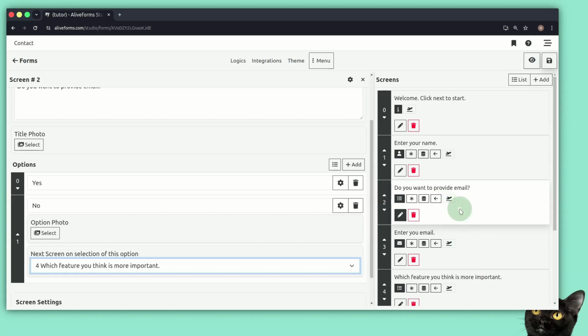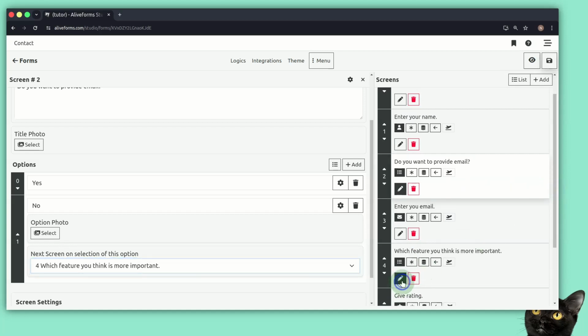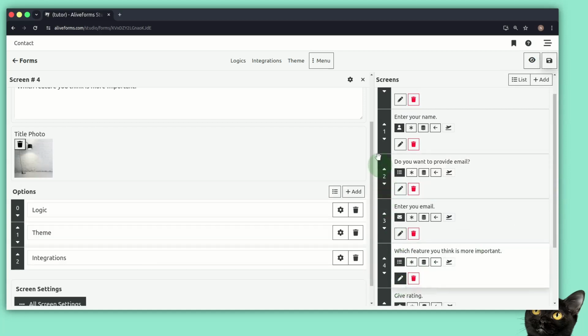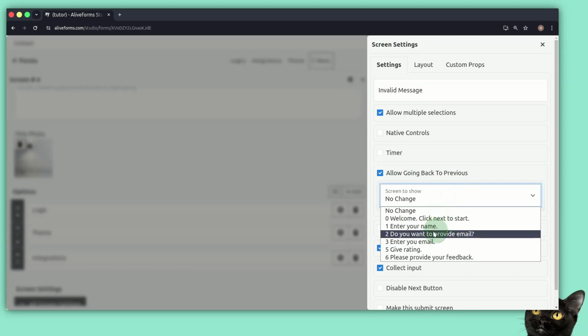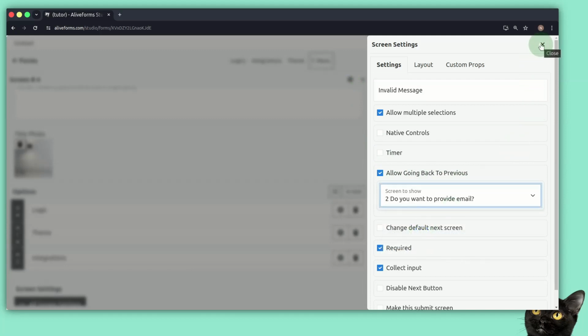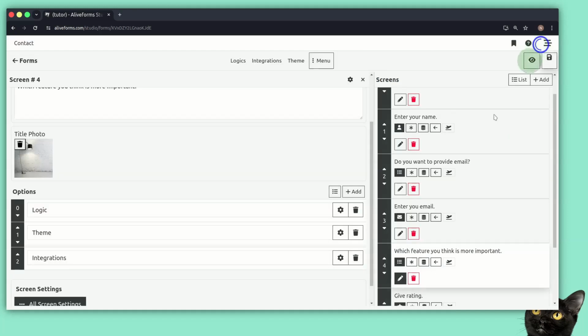Hence the user can select whether they want to enter email or not. So on this screen, we click on the settings icon, check that allow going back to previous is checked, and select do you want to provide email. So that will be the screen shown when the user presses the back button.